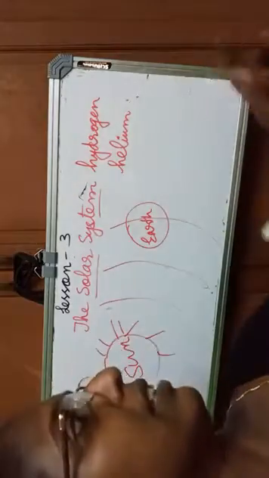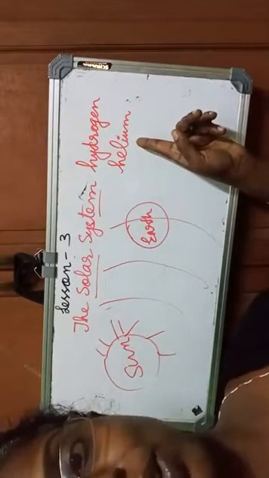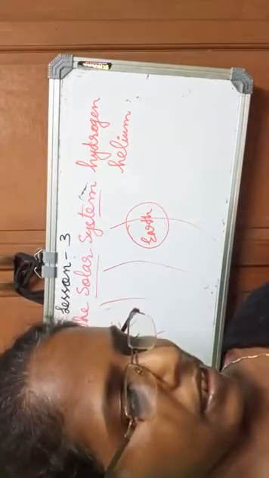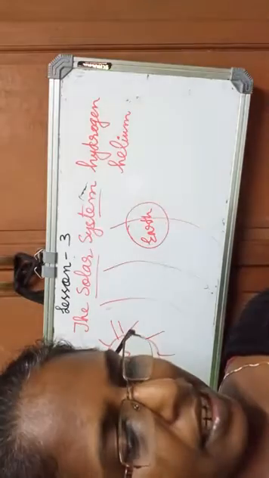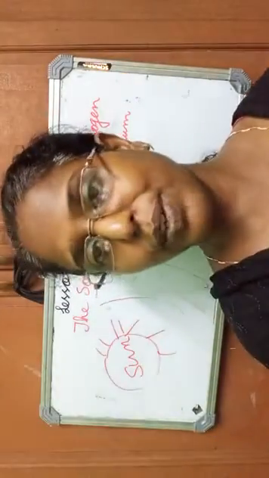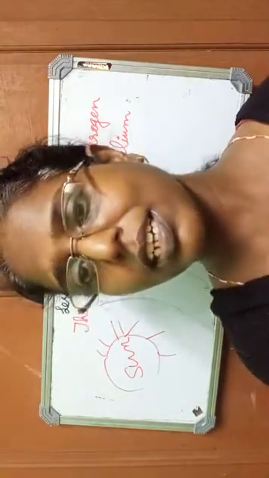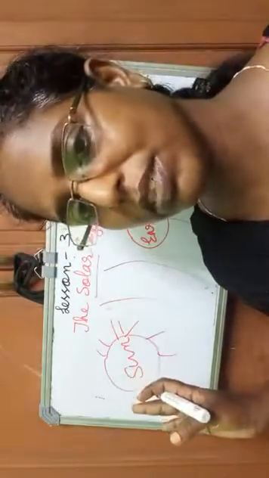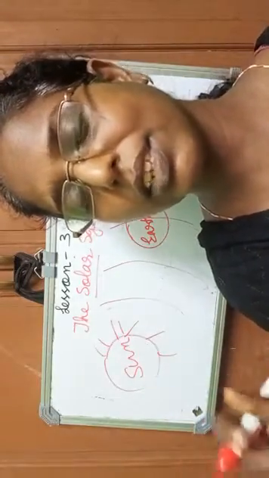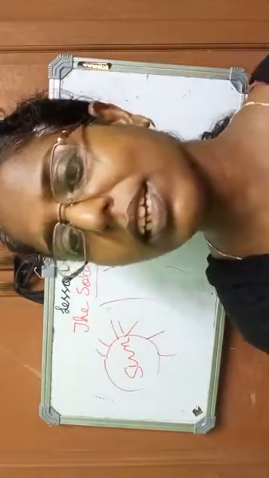When this gas hydrogen changes into helium, there is a production of energy. That is called what? Solar energy. Okay. And see, without the sun's heat and light energy, there would be no life on the earth. We get energy from the sun. The ultimate source of energy on the earth is the sun. So without the sun, life is not possible on the earth. Why is it so? Because we need the energy from the sun. So if there is sun, there is life on the earth.